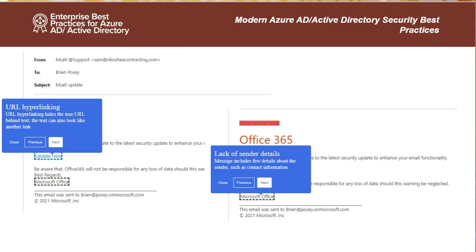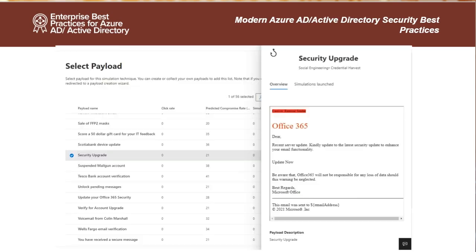So then you get taken to this screen, and it actually steps the user through various parts of the message that show them that, hey, this was probably a phishing attack rather than a legitimate email. So it gives them some things to look for in future emails. And because there are so many different messages that you can choose from, you can periodically go back and launch new phishing attacks against your users to see if they've learned anything from the previous ones.